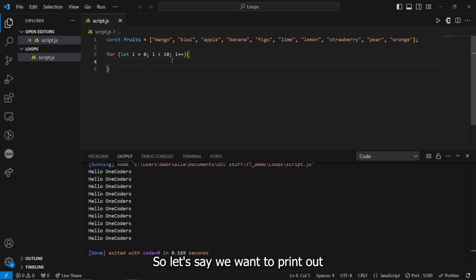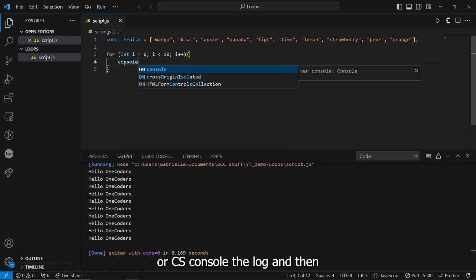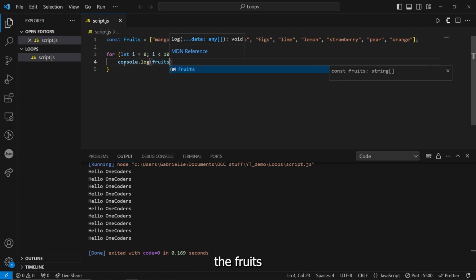So let's say we want to print out all of the parts of our fruits array in our console. Yes, we do have the toString method for an array, but for the sake of discussion, let's use our for loop to print through it. So for that, let's use console.log and then fruits. And remember how we can access an element of our array.